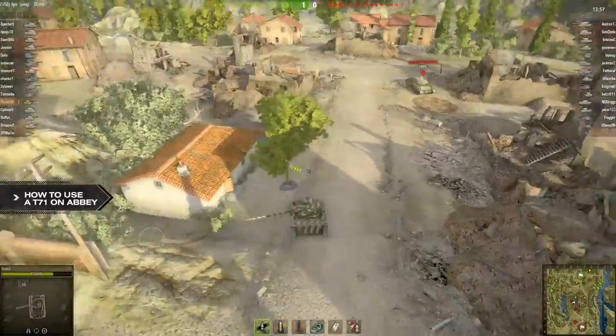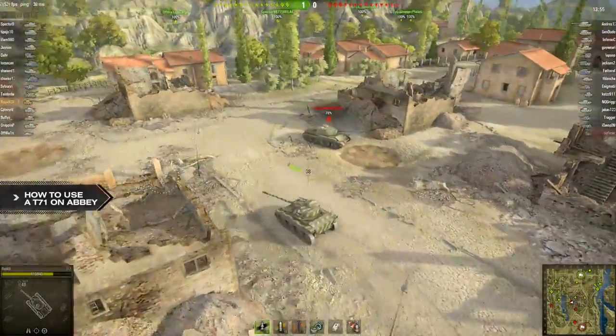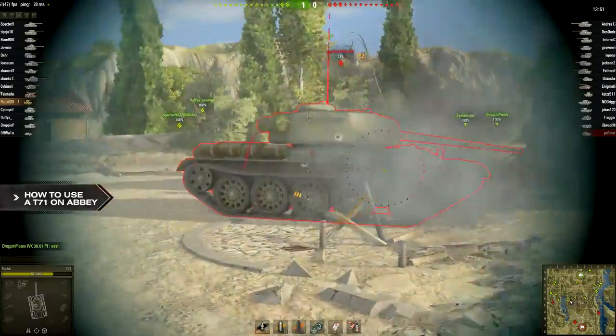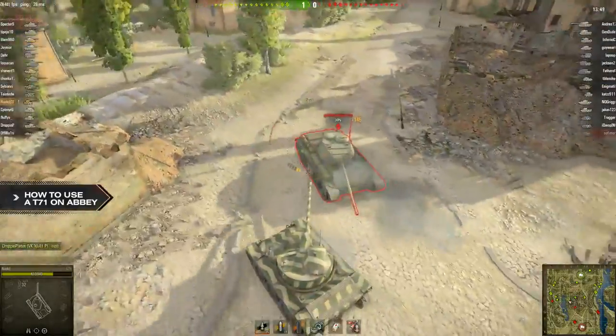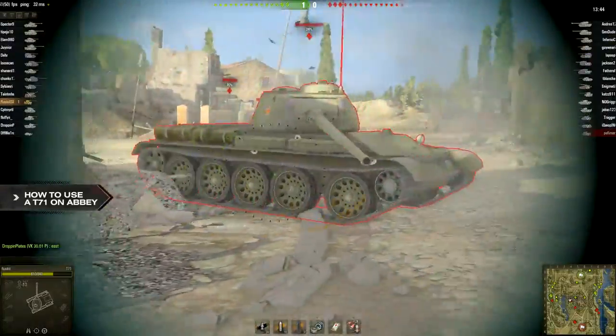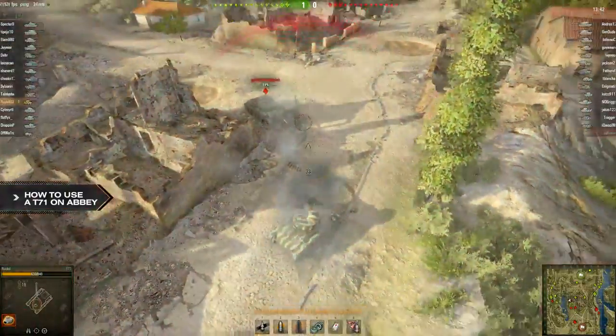Following this, I am going to get a little greedy and take a free hit for no damage dealt. Corner games are not really a smart idea for light tanks in general. I do, however, see a T-44 roll up, and here's where the rather slow gun traverse of the T-71 hinders my ability to engage my target on the move. It's important to remember that when you engage bigger tanks than yourself, to keep moving.